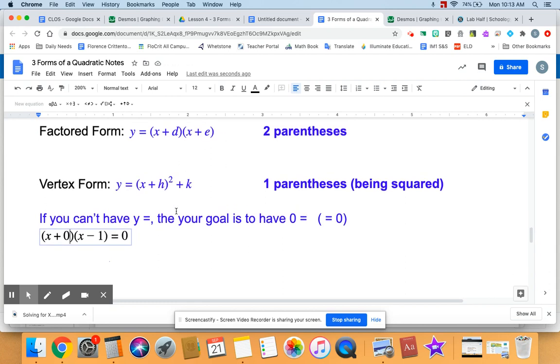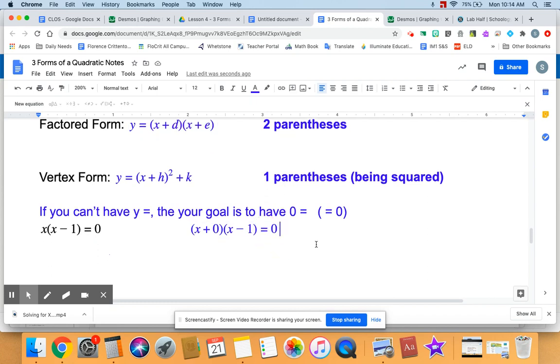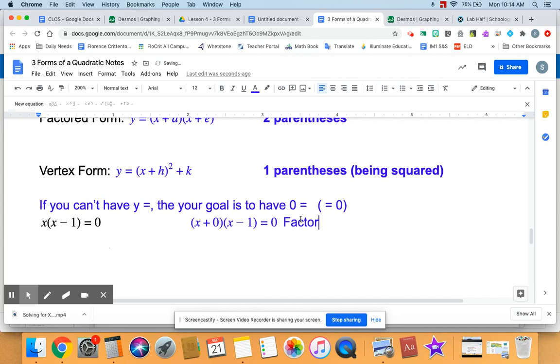So now you can see this is in factored form. And actually, it's already in proper factored form. So I'm going to back this up. This was the original question. And to turn it into proper factored form, I had to put a parentheses around at first x. And then I had to add the fact that I'm adding 0, or I'm adding nothing to it. So now it looks exactly like this guy, except instead of y equals, it has equals 0 at the end, which is good, what we want. I would have to say it's in factored form.